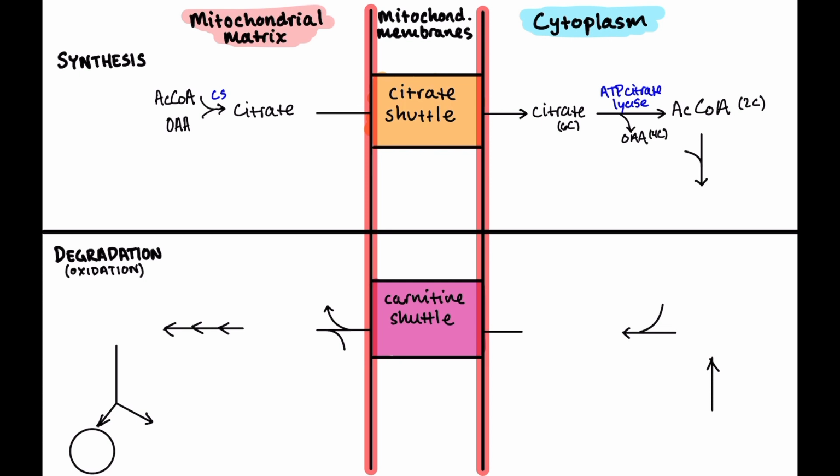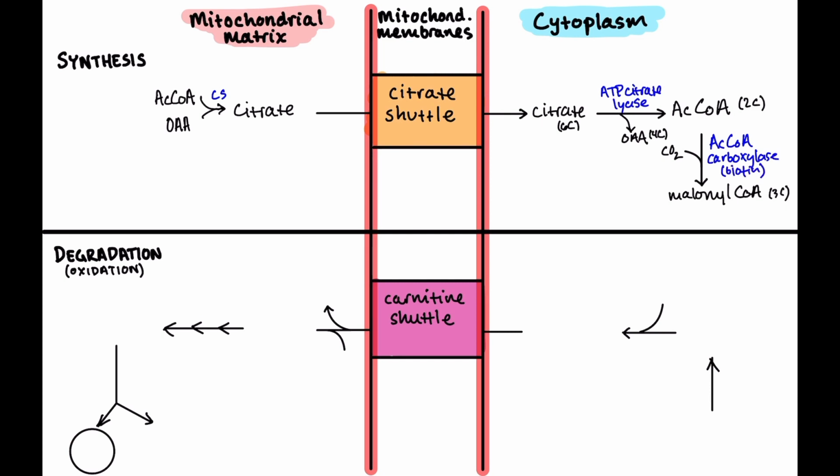Now the next step is to add a carbon onto acetyl-CoA, and that's going to be important as we'll later see. So what we do is we add carbon dioxide onto acetyl-CoA, and we get malonyl-CoA. And that's just 3 carbons. Now the enzyme that does this is super important, so please pay attention. The enzyme that does this is called acetyl-CoA carboxylase, and it uses biotin as a cofactor.